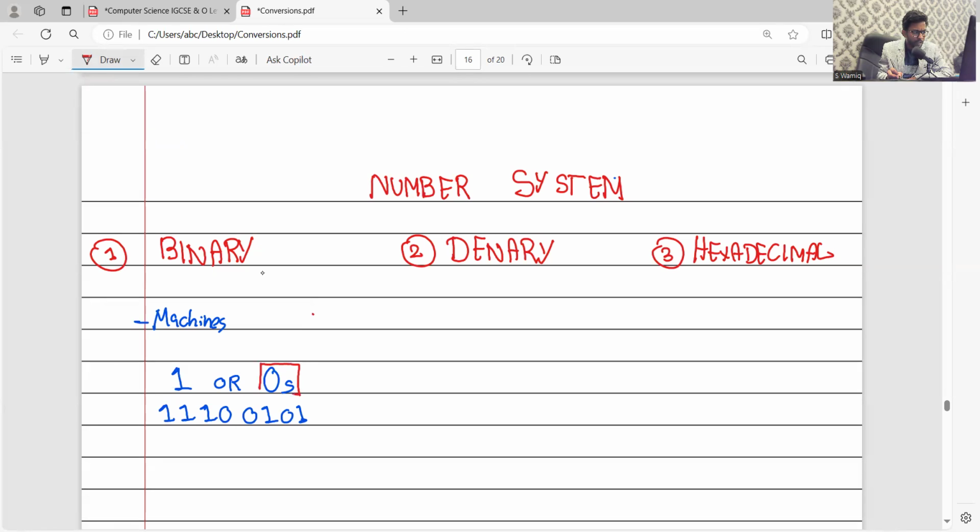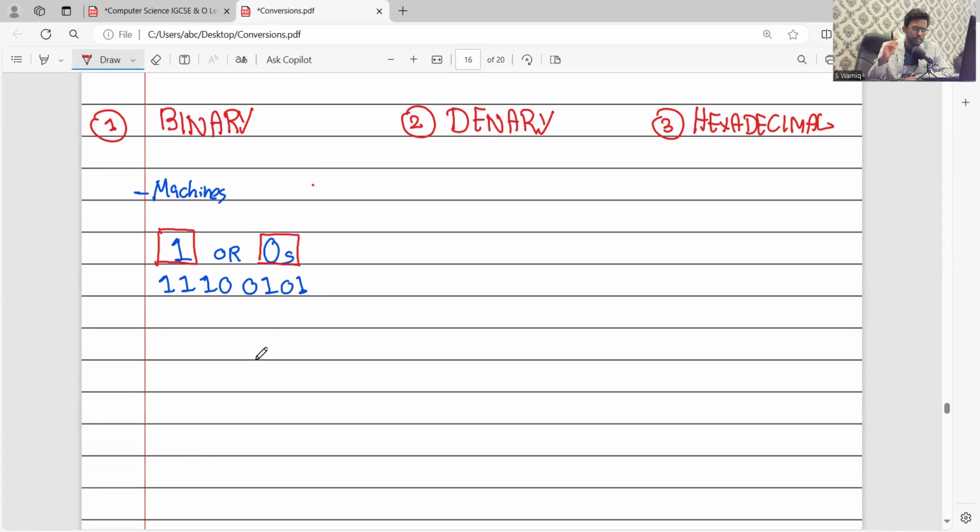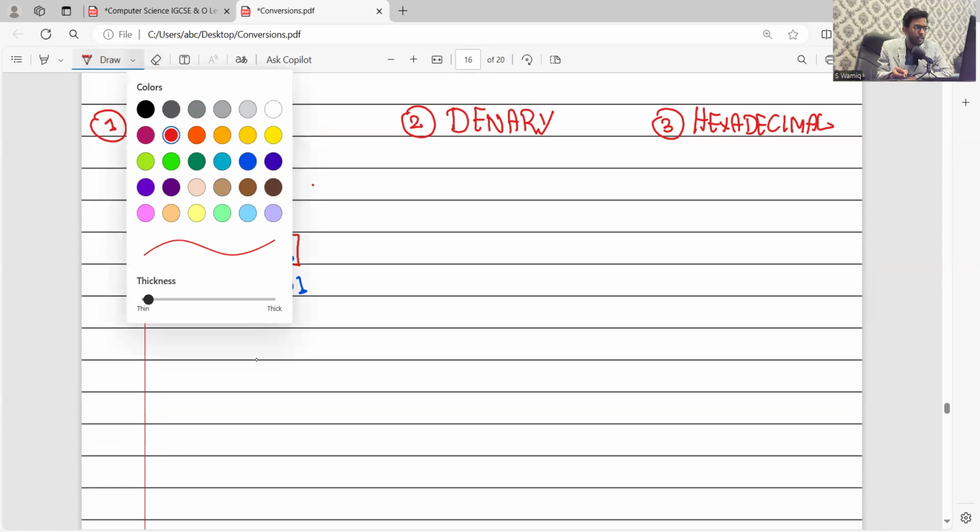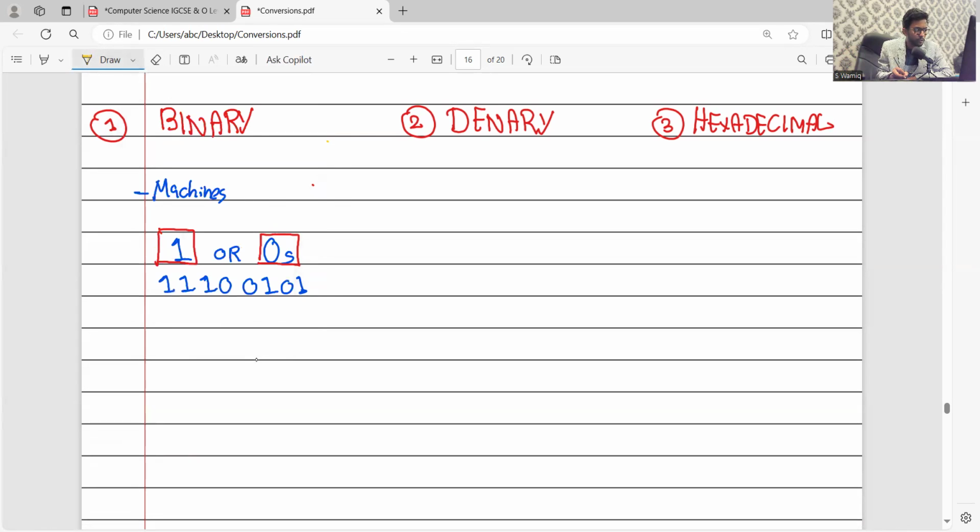Like if I give you an assignment and I ask you to complete 1100001010 in this, does it make sense? No, it does not, because you don't understand the binary language, right? So this only consists of two values, that is, either 1 or 0. So if I am going to count these two values, this goes like 1 and this goes like 2.